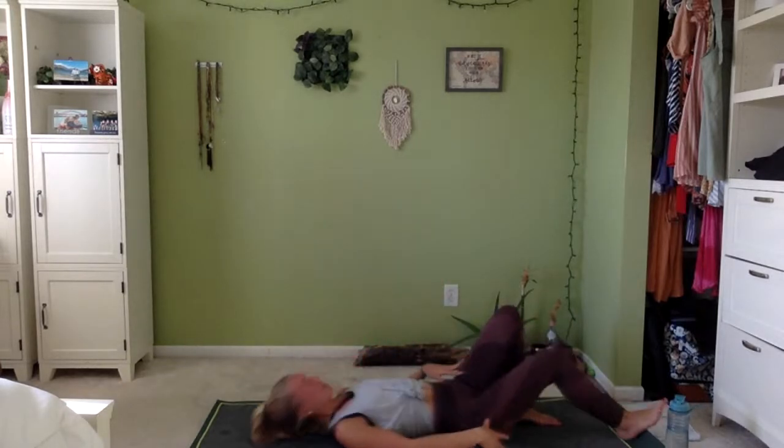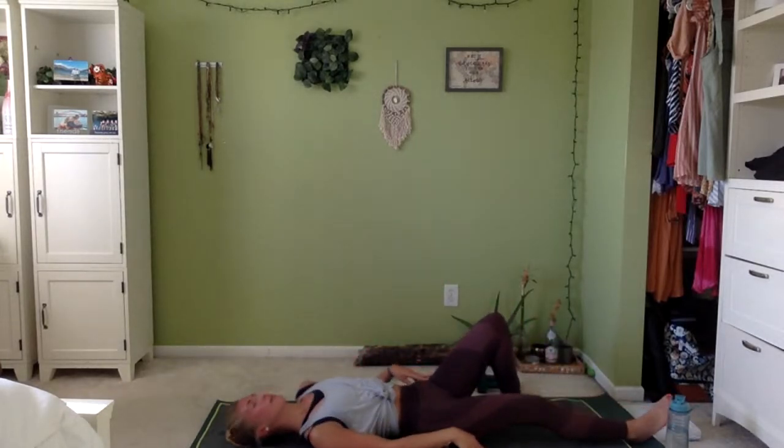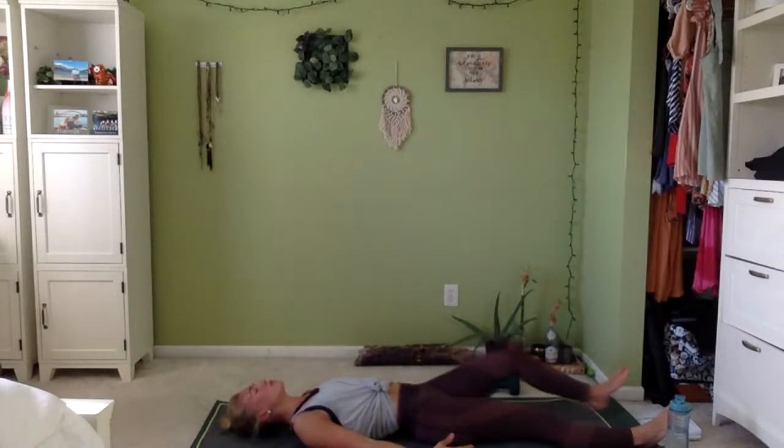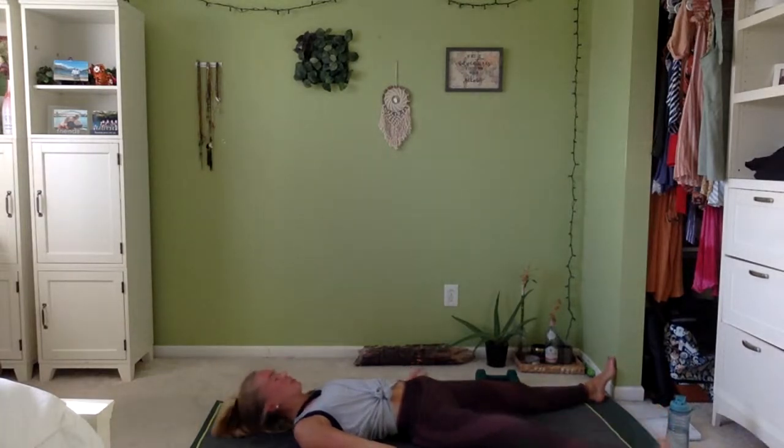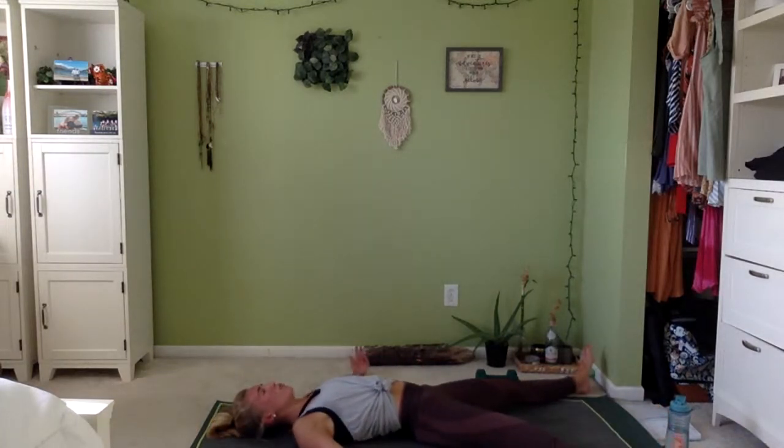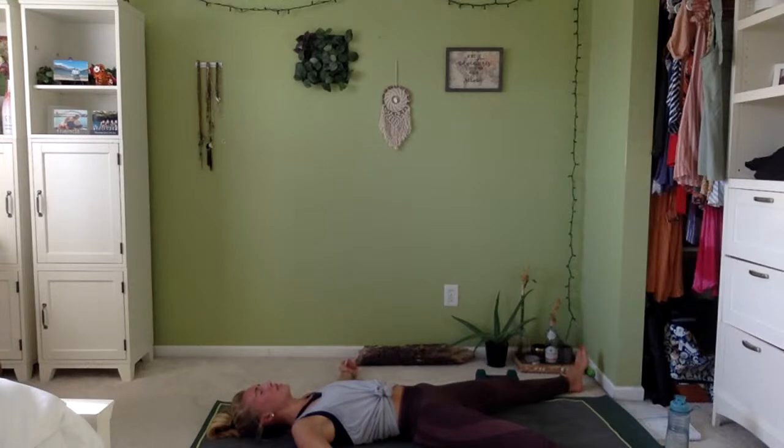Exhale, release everything to the mat. Legs go nice and long. Arms are down by your sides. Maybe taking up a little more space than you usually do, so bringing the arms and legs off of the mat. I tend to do that. I feel more open and free and able to bring my breath into more areas of my body.